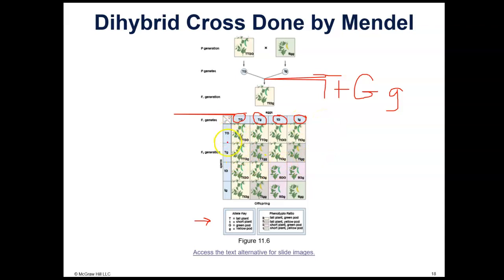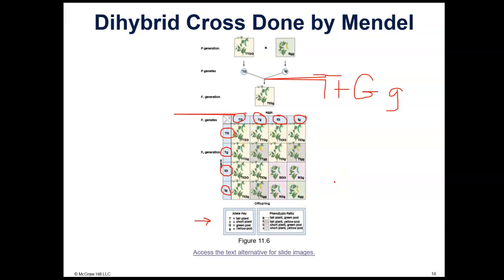So we do the same thing for the parent that carries the sperm. And that's going to be the same combinations because that parent is also big T, little t, big G, little g. So you can get big T, big G, big T, little g, little t, big G, or little t, little g. And then you go through and look at all the possible combinations of the offspring. You get 16 squares here. If the first two combinations are with all dominant alleles, you'd get an offspring with big T, big T, big G, big G. And then it just goes on.